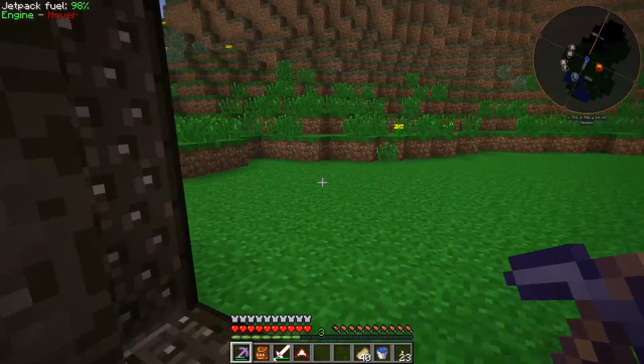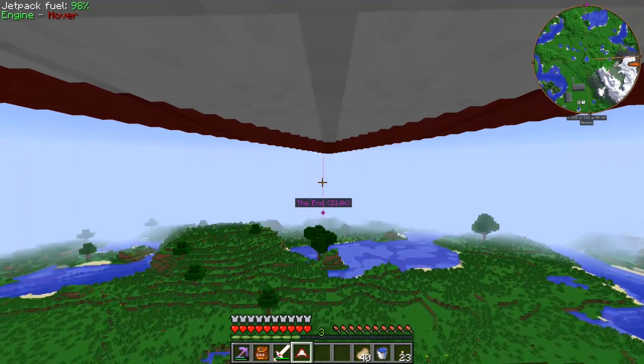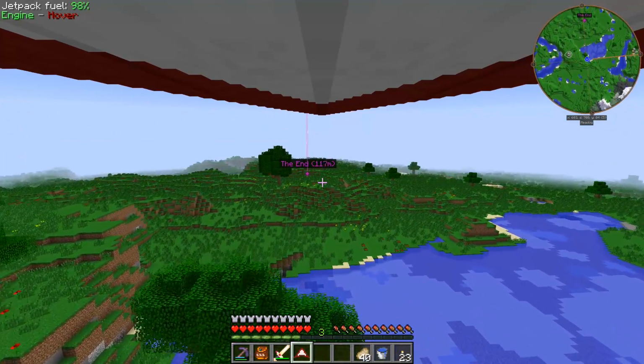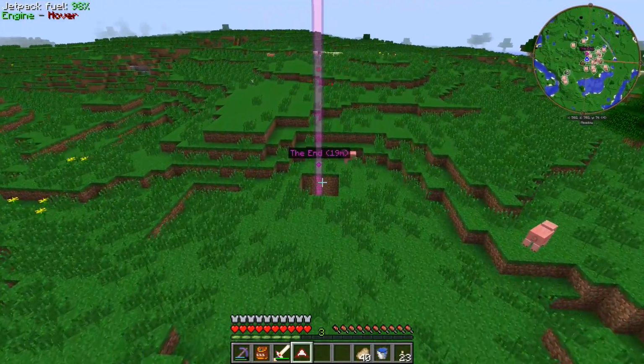Obviously we get the endstone from the end, but I think the tungsten ore spawns in the end. It's been a while since we've been there. Yeah, I can't remember everything there is to know about the end in this mod pack. We went there, we fought the dragon, I do believe, right? No, that's not it. It's right here at the waypoint.